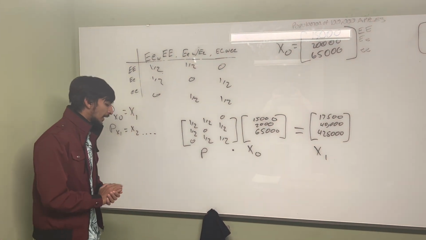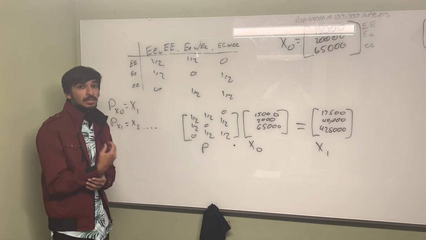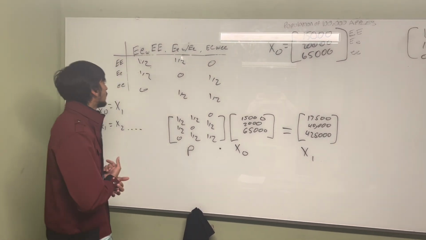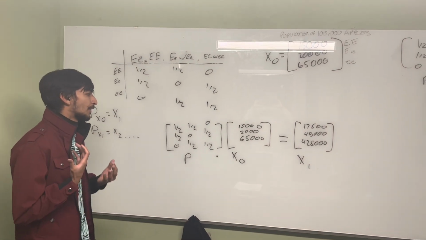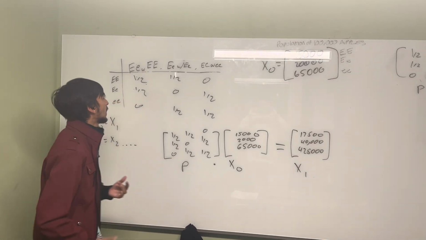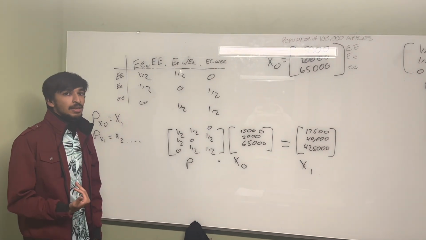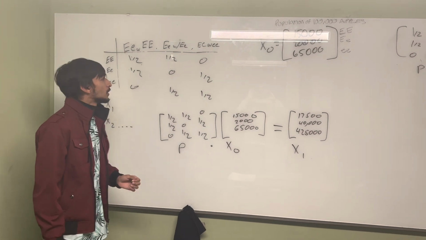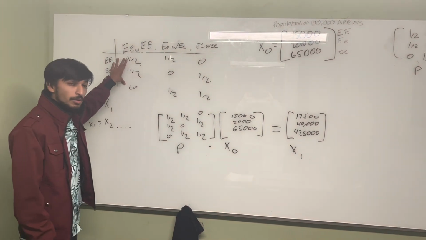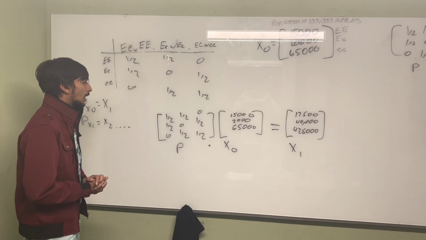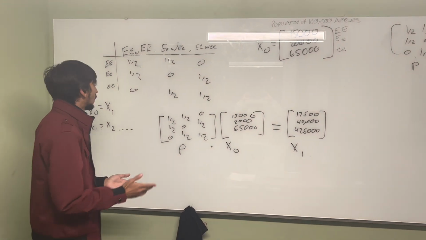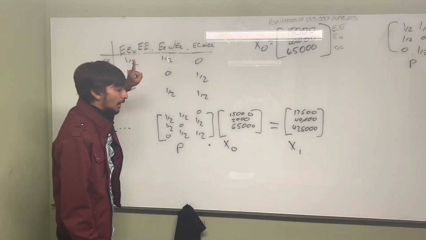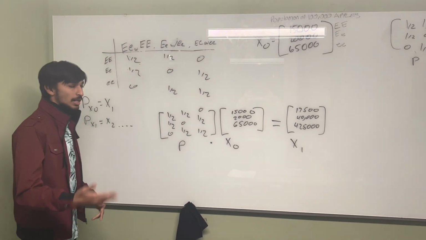The way we do it is by using linear algebra to figure out the future generations of crossbreeding. Let's say, for example, we have the apple from before, a heterozygous apple, and we want to figure out what's the future generation if we crossbreed a certain population with said heterozygous apple. So we will make a probability matrix. Here I've already done it for you, but let me explain the logic behind it. We have the heterozygous apple, and we crossbreed it with a homozygous dominant apple.